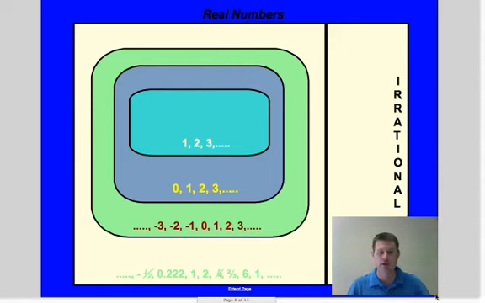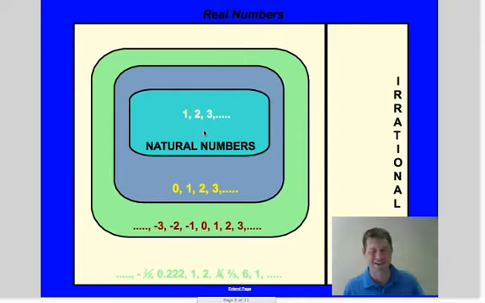The first set that we have here is the counting/natural numbers. That's in the most inner box, and that consists of numbers 1, 2, 3. Those are natural numbers, or we call them counting numbers. It's kind of like hide and seek. When you go out and play hide and seek, you don't count 0, 1, 2, 3. You don't say -1, -2. You say 1, 2. You probably skip a few, and then you get to 100. But the natural numbers are how you naturally count. So that's in the inner set.